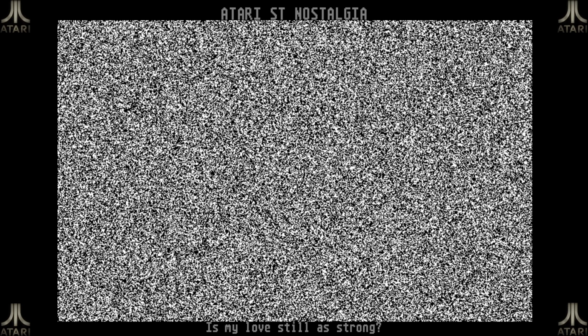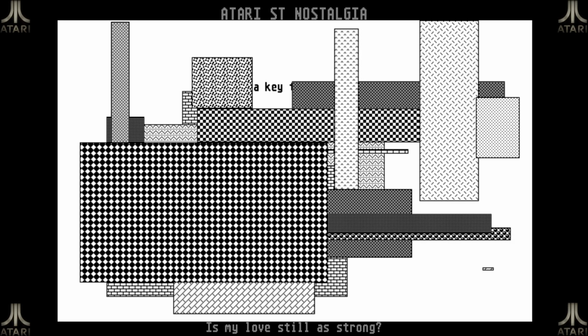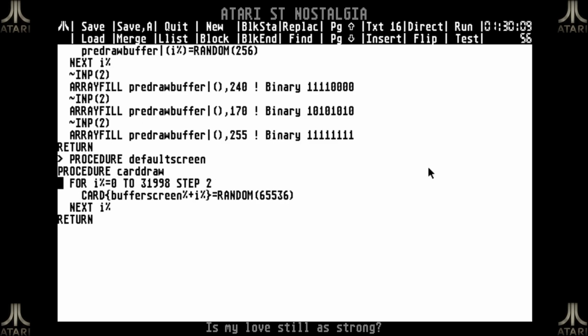So we really need to let go of this connection between the different kinds of writing bytes and graphic commands and what the shifter does. They all do their own thing, and you can just basically manipulate any way you want. And of course now I'm going back to my default screen, where apart from the press any key to continue text, the 20 random boxes I drew are actually still there, because those commands wrote into the memory, and now I've told my shifter to read from that part, so it's displaying them. They were always there.